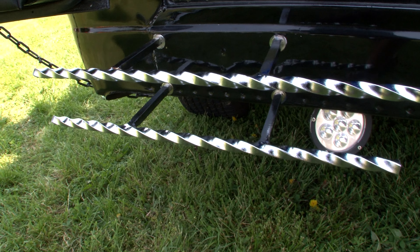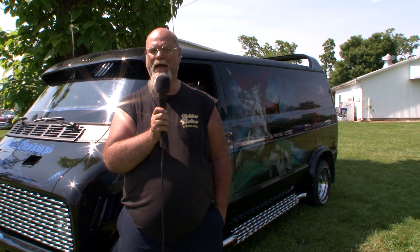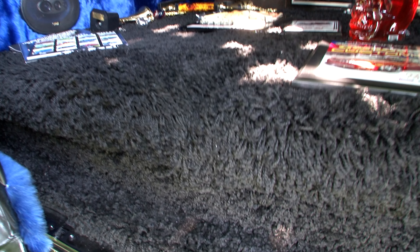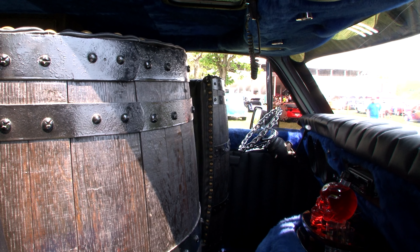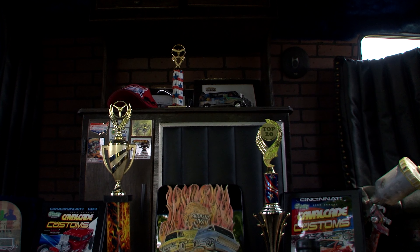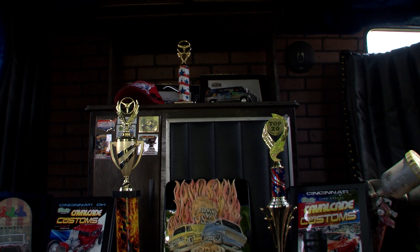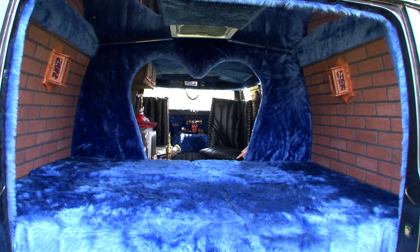I made the side pipe covers to match the grills — they're twisted also. I had to ship them to California to be chrome plated. The interior I did in blue fur and black vinyl and black shag carpeting. I made the front seats out of bourbon barrels — they turn all the way around. It's got a cabinet with a sink that works and a refrigerator that works, and in the bed I made a heart-shaped divider with memory foam, blue fur, and a mirror above the bed.